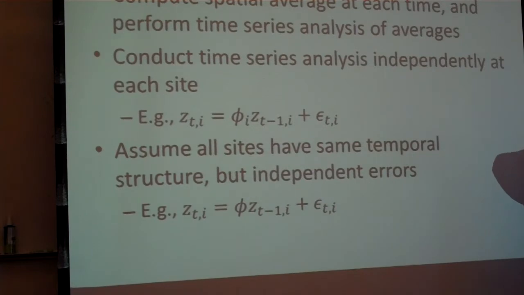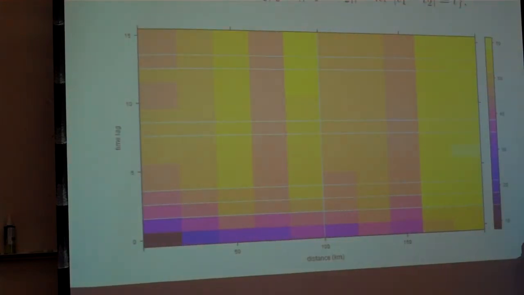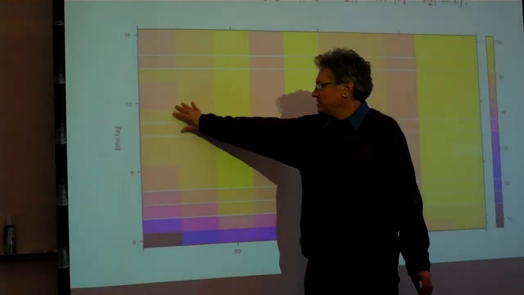Since we have looked at how to represent spatial correlation as the variogram, the squared differences as a function of distance, and we have looked at correlations in time with the autocorrelation function, which can just as well be turned into a variogram, we can combine those two empirically to look at a spatiotemporal variogram.